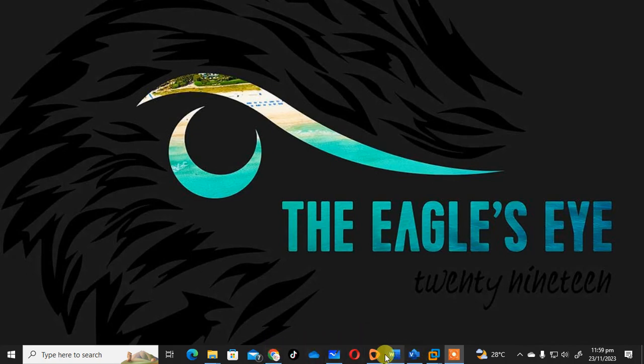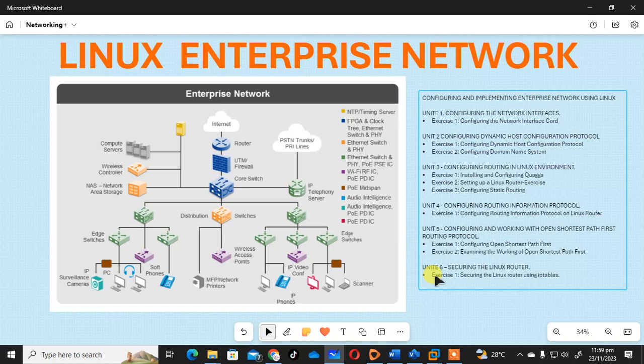And also you have routers, intrusion detection systems, firewalls, intrusion prevention systems, where access control doors are all linked to this network, IP phones, IP cameras, and you can name it.